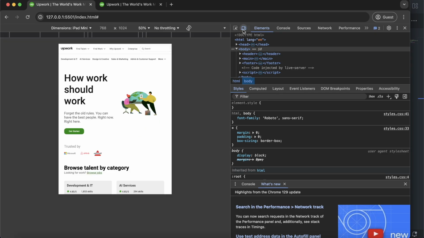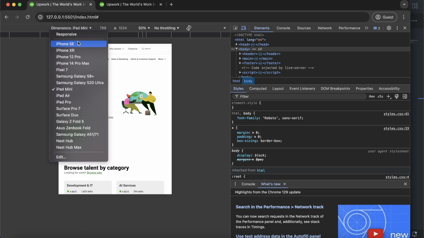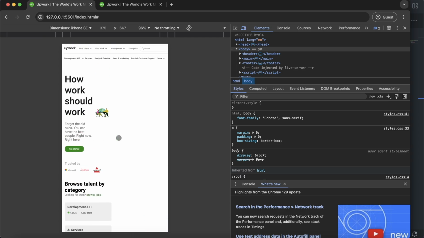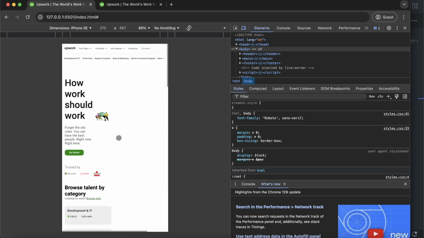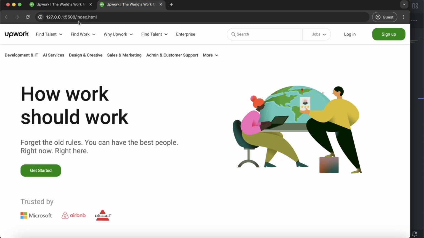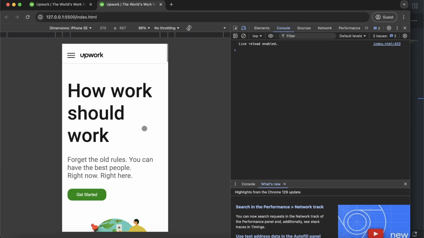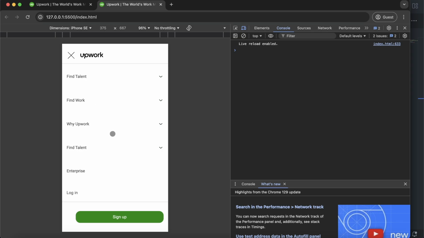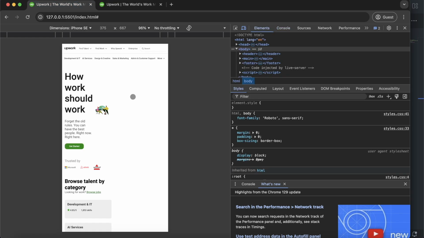This will give us access to view our website on different devices. For instance, on, let's say, iPhone SE, you see how our website is going to look, which is not exactly what we want. If you look at the finished project, if you do the same thing here, you see, this is what we have. Okay. You see this. And when you click on this, you have this. So we can toggle on and off. Let's see how we can actually achieve this here.